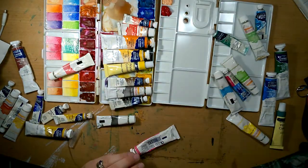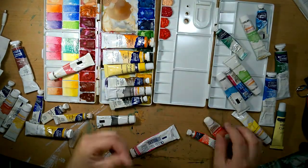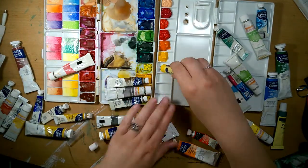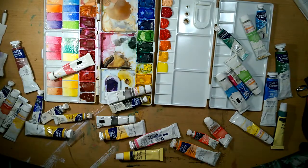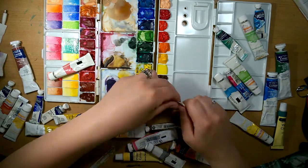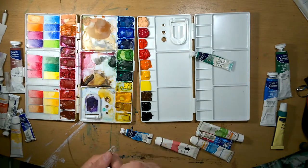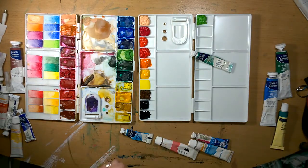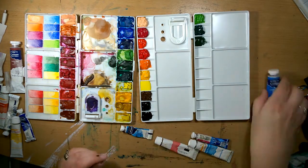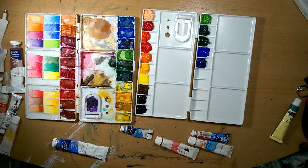So I got, I think it was rose madder and the magenta, so two different pink tones, and the cerulean blue, and I tried it with ultramarine as well. And yeah, I just mixed them, one's more of a bluish lilac and then one is more of a pinky lilac or pinky purple, and I actually really like how the colours turned out. They've completely dried now and I let them completely dry before I did this painting that I'm doing in today's video, and they work surprisingly well.